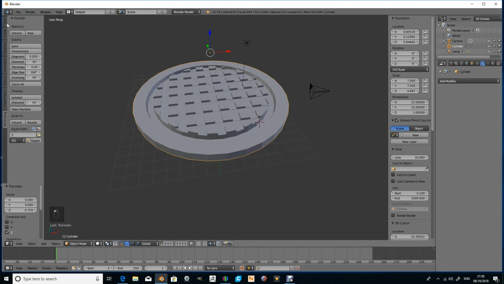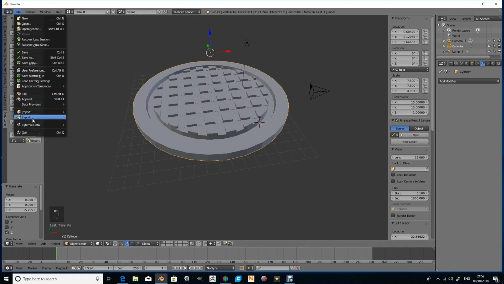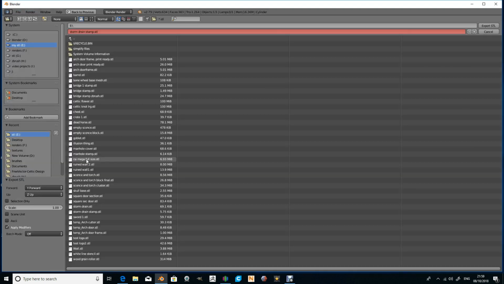So, as always, we're going to export this, STL, go. Manhole cover, or maybe not.